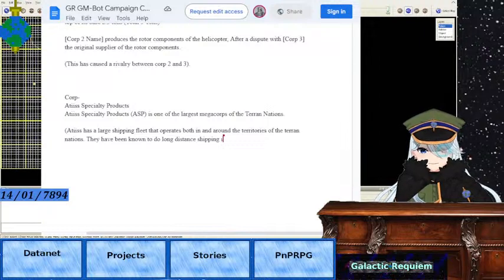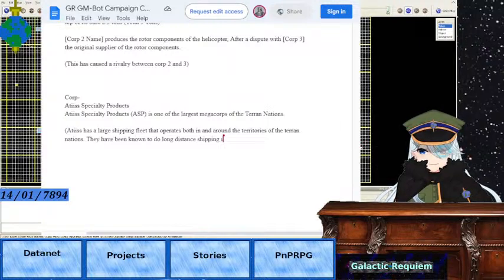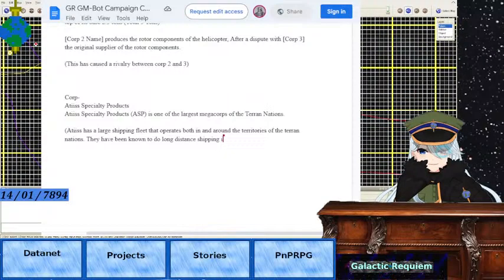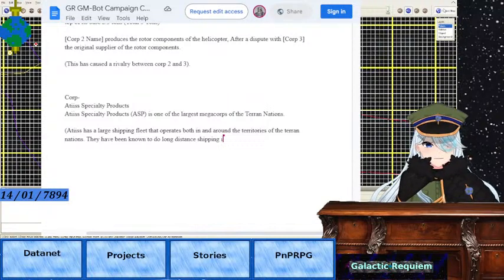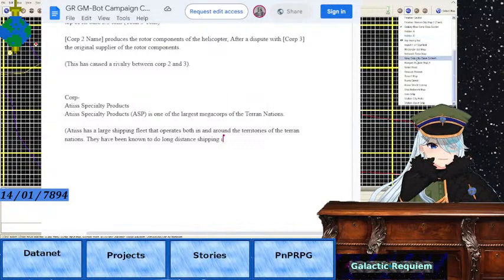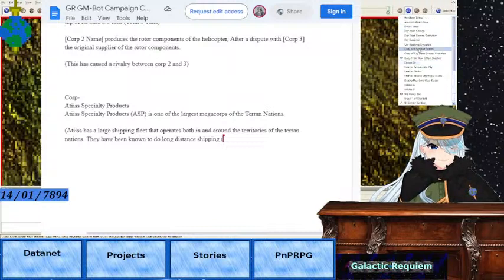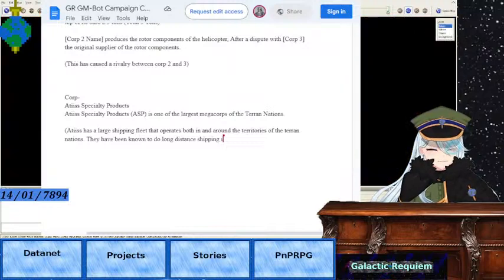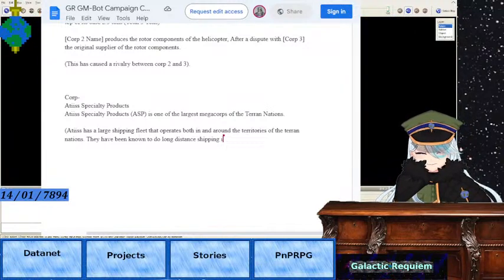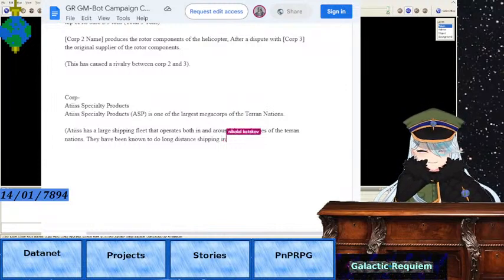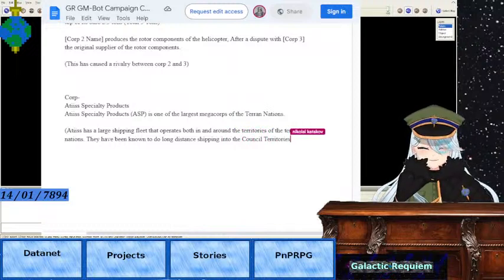They are here. They will deal with the council, yes. Okay, let's go back to our, nope, wrong one. They've been known to do long distance shipping into the council territories.